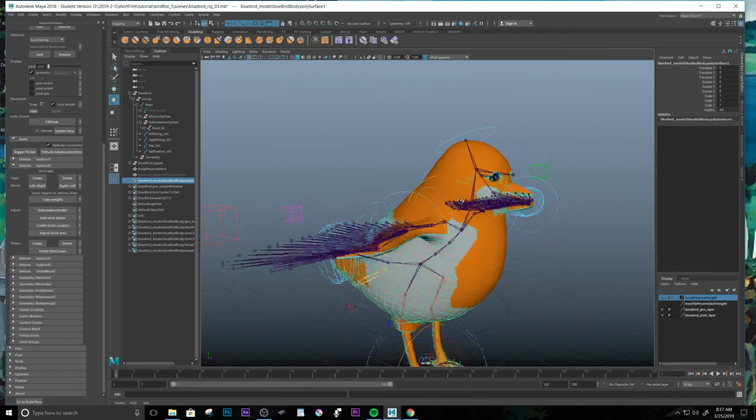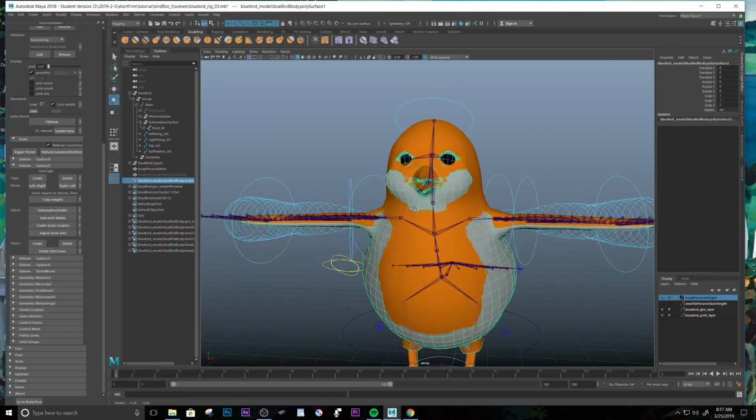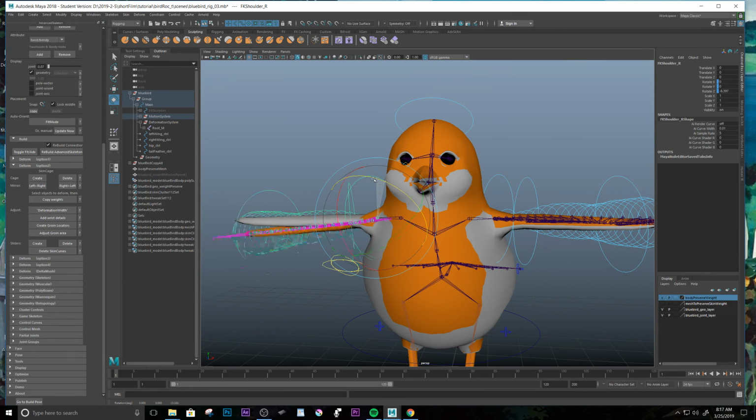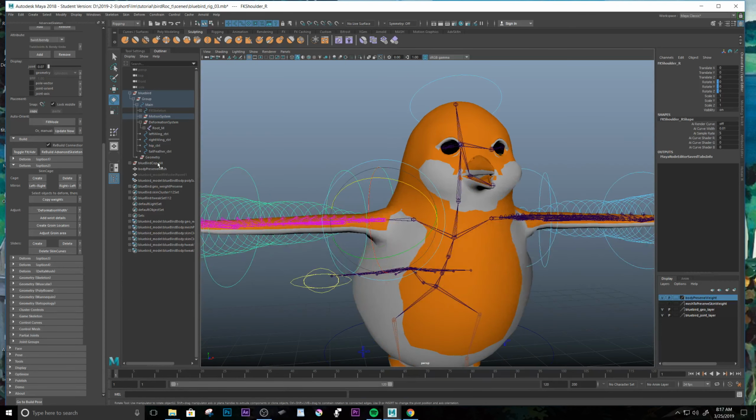Now this is not skinned to the joint hierarchy, right? Because I just unbound the skin before I changed the reference file.